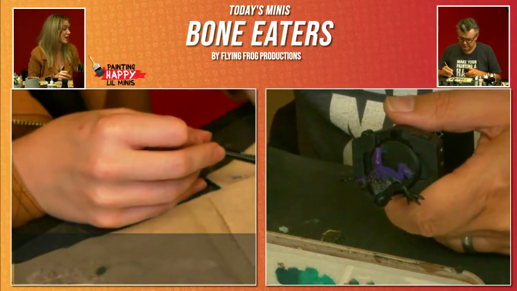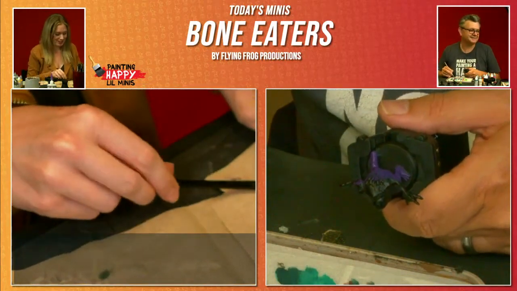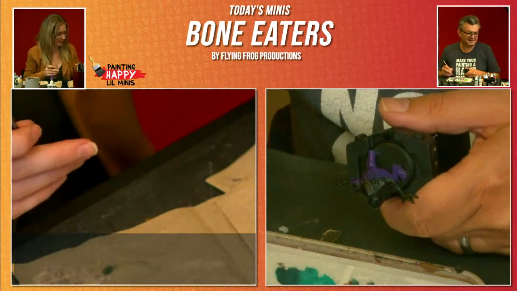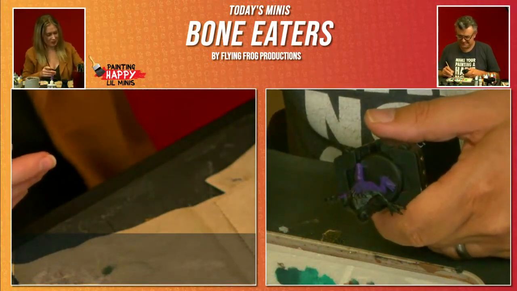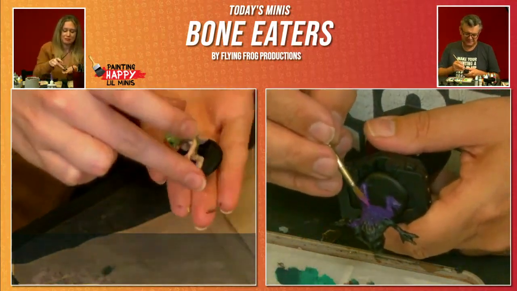Salmonella's horoscope sign is Cancer. Not the big crab constellation, just Cancer. Right. Yep, that's funny. Oh, I'm touching things as they're still wet. No!